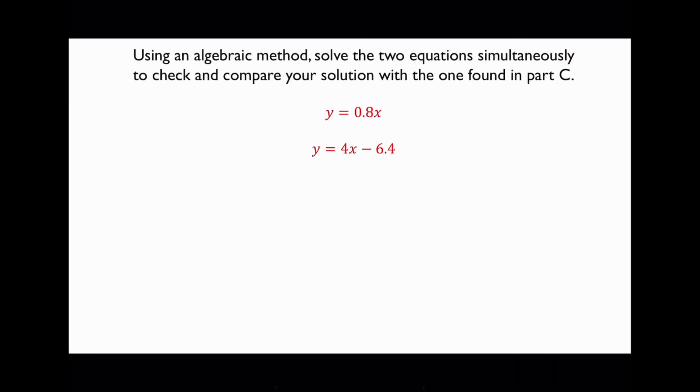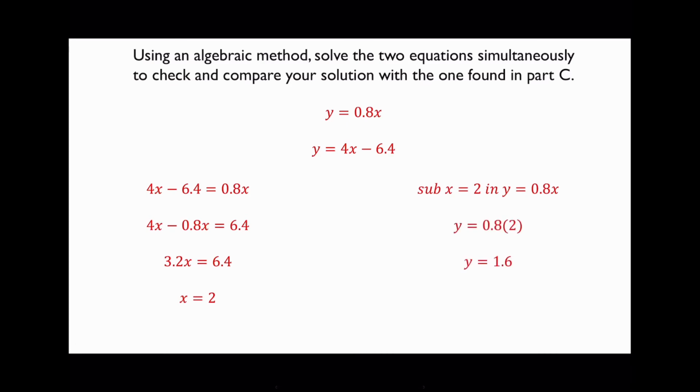And now for this question, you're going to prove whether the point of intersection that you subjectively eyeballed is actually accurate. So in this case, y = 0.8x and y = 4x - 6.4. I'm going to use the substitution method by equating both equations together. So this is what your equation should now look like. I'm going to move x to the left-hand side and then simplify, dividing both sides by 3.2. You're going to get a nice whole number. Your x value is going to equal 2. So we're going to substitute x = 2 into the easiest equation, which is y = 0.8x. If you do this, you're going to get a y value of 1.6. So therefore, this is going to be your point of intersection.